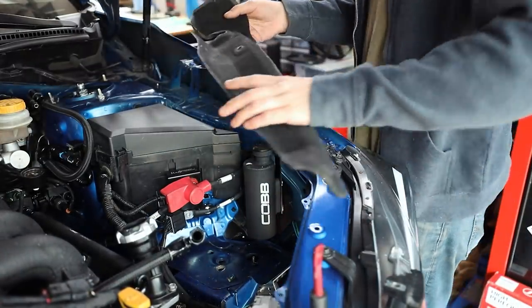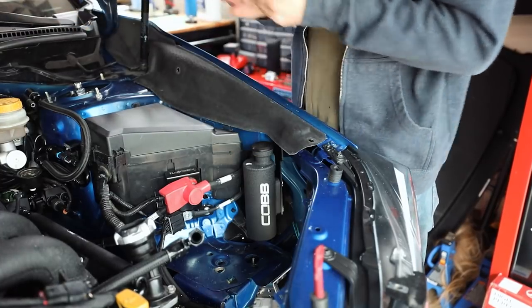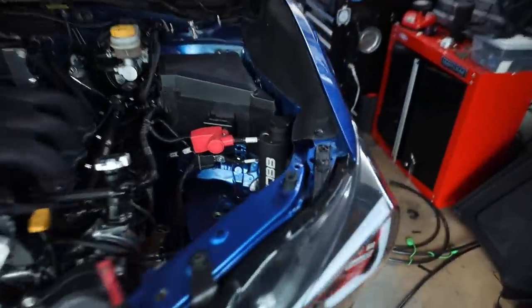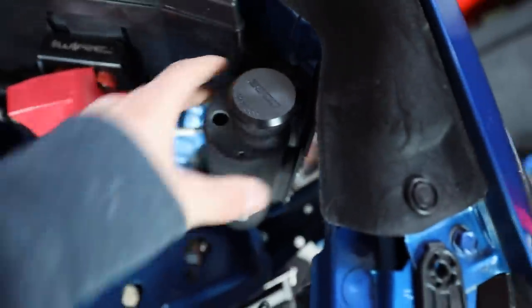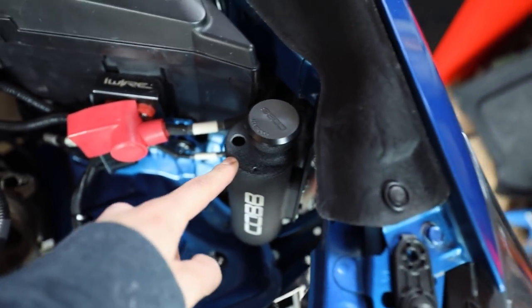Cool. Everyone tells me I should get fancier shrouds for up here. Too cheap to buy fancy fender shrouds, you guys. All the expensive stuff keeps taking my money. Like I said, we ain't wasting no time today. Got that coolant overflow in there. Look at that. We got a vent hole now. We got coolant to go in there now.